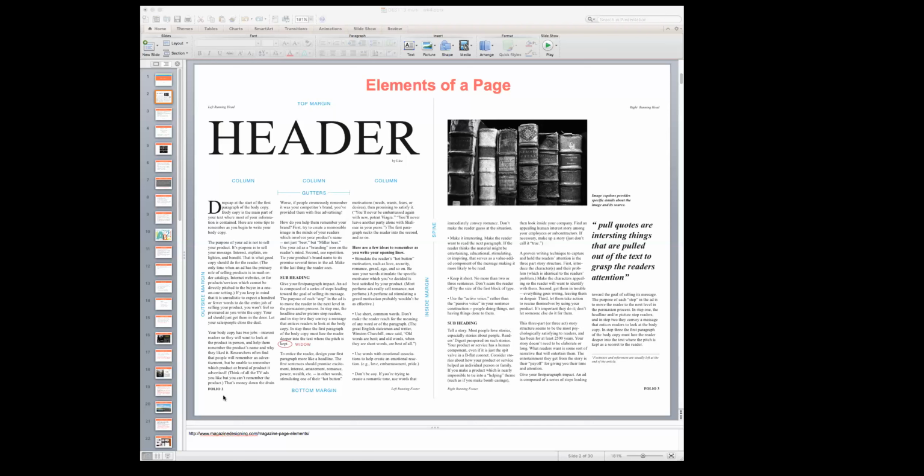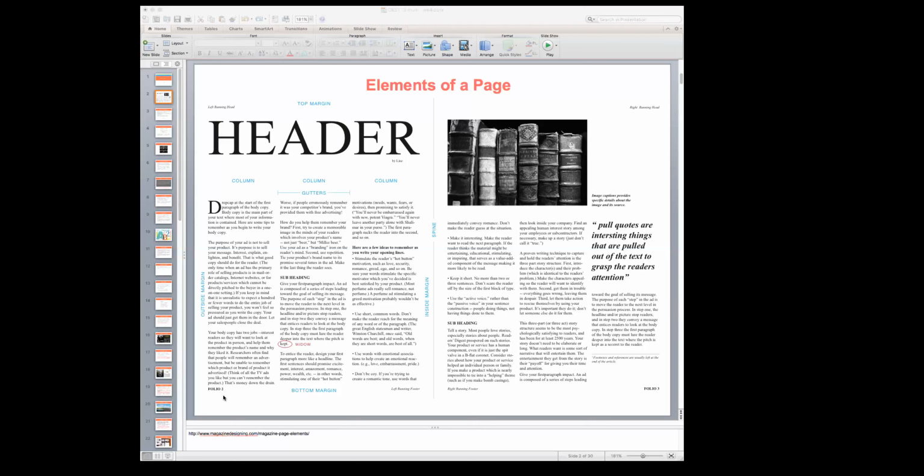Now look at the size of that header. It's no small header, right? In some cases, on some double trucks, and I'll show you some examples later, the header can go across both pages if you really wanted it to. The thing with the magazine layout is, now that we've learned the rules, we are going to be in a position to break them a little bit. If you understand the basics and the rules, you're able to break them in a way that really looks visually appealing. So in this case, the header sometimes can cut across both pages. It just depends on how you want to lay it out as a designer. However, we stick to the grid system.